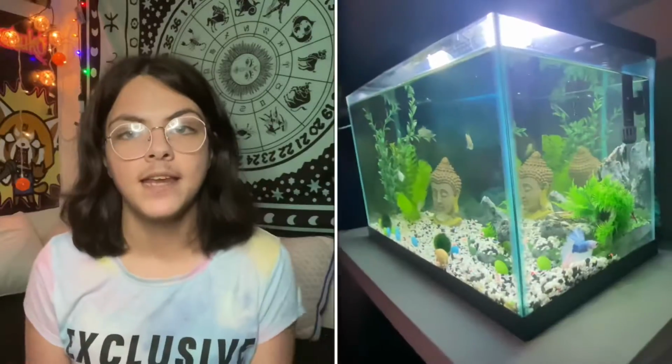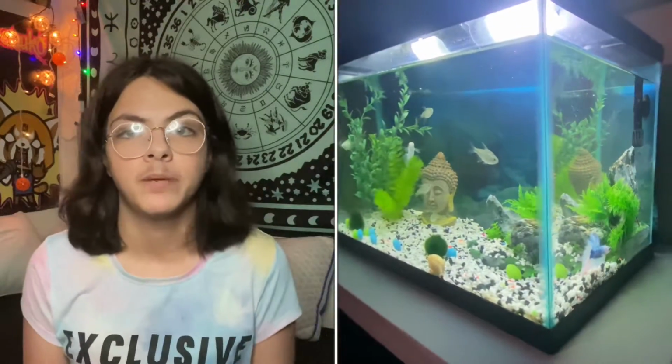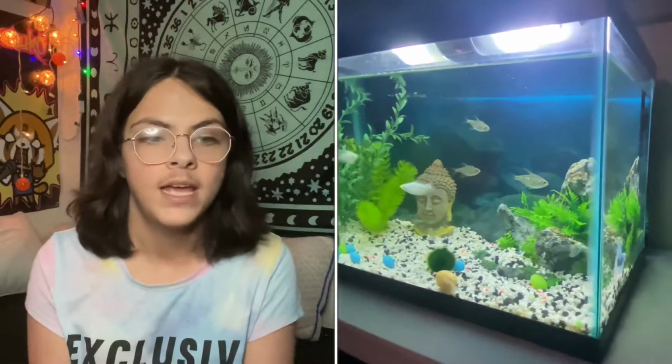But anyway, today we're going to be taking a look at my 10-gallon fish tank. This one just sits right here in my bedroom, right where I'm filming this video right now. It's just your basic everyday Aqueon basic 10 setup with some fluorescent bulbs. But I do have some very beautiful fish in here, so I do want to go over that real fast before we get into the water change. It's going to be pretty much the same exact thing as last video, so I'm probably not going to show nearly as much of how I do the water change, but you are going to get to see me doing it. So without further ado, guys, let's go ahead and get right into it.